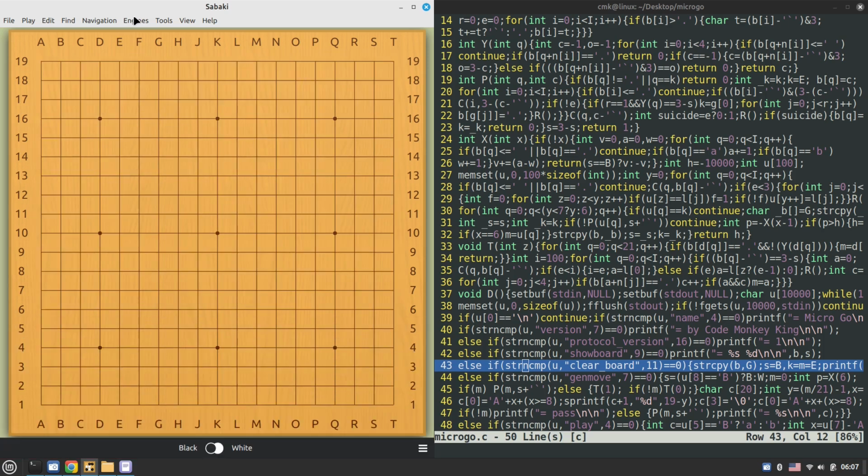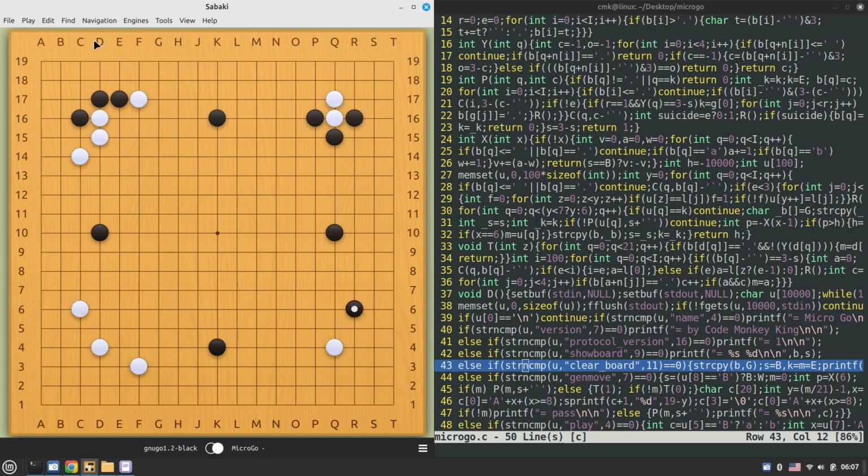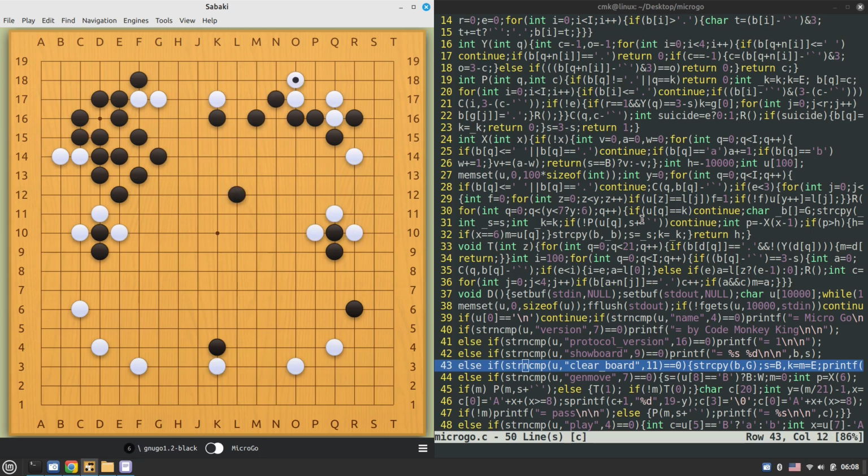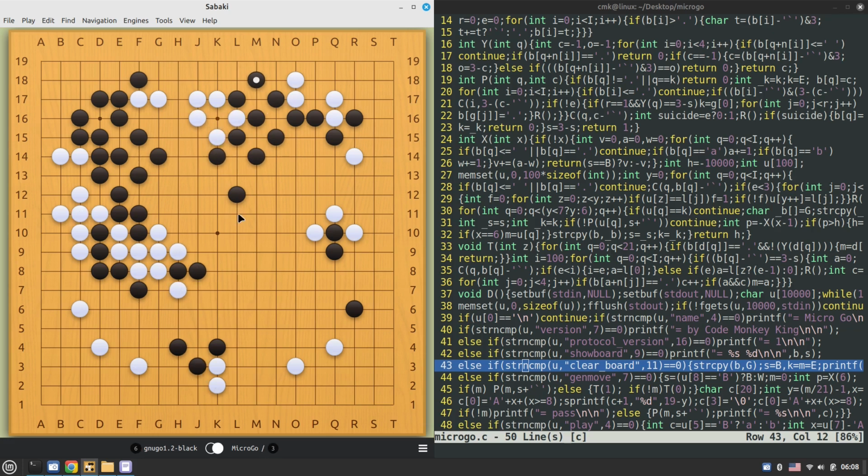Obviously, it can be improved even more. But again, I was looking for a truly bare minimal program. So MicroGo is now playing white, and this particular implementation is exactly the bare minimum kind of thing. If I start adding some knowledge to it, it would be much stronger than its previous versions, and than GnuGo 1.2. But I'm not interested in going in that direction. I'm looking for minimalism.